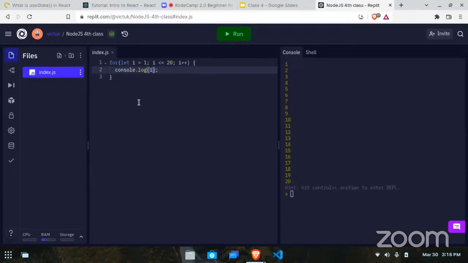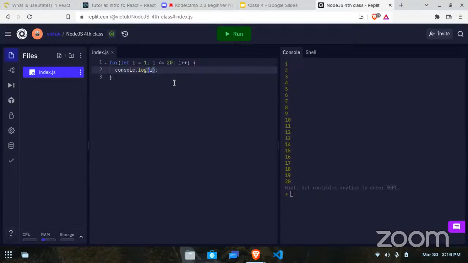So the loop continues until this condition becomes false. So why is this 20 printing? We say, is 20 less than 20? That's not true. But is 20 equal to 20? Yes, 20 is equal to 20. We print it. Then this will become 20 for the last loop. Then we add 1 to that 20, so that becomes 21. So we now check: is 21 less than 20? No. Is 21 equal to 20? No. So that's why it's not printing 21. So that's how this works.